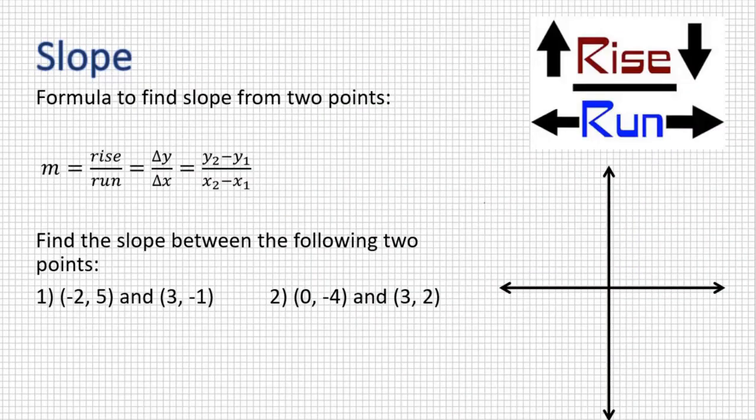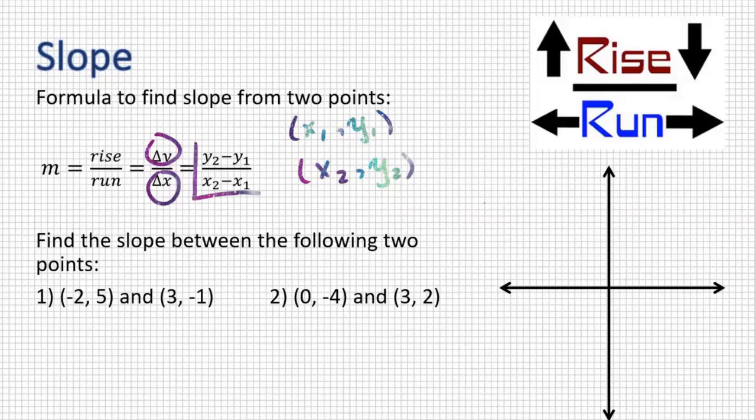So the slope, or m, also called the rate of change, is the rise over run of the function. In other words, the change in y, delta y, divided by the change in x, delta x. So if you have 2 points, the first xy coordinate we'll call (x1, y1), and the second point we'll call (x2, y2), you can calculate the slope using the formula given here.